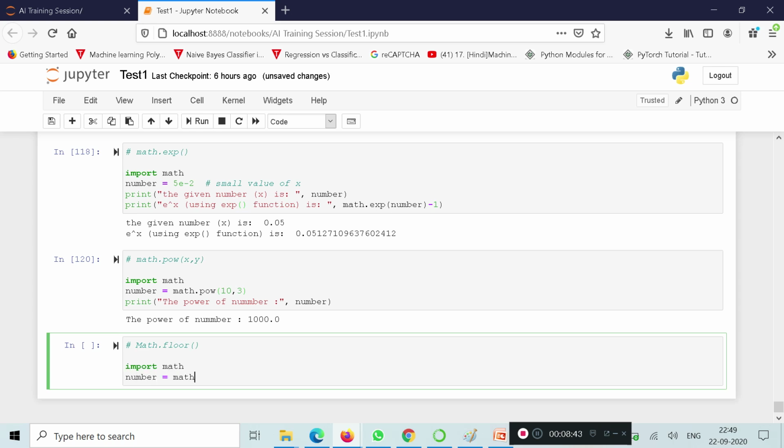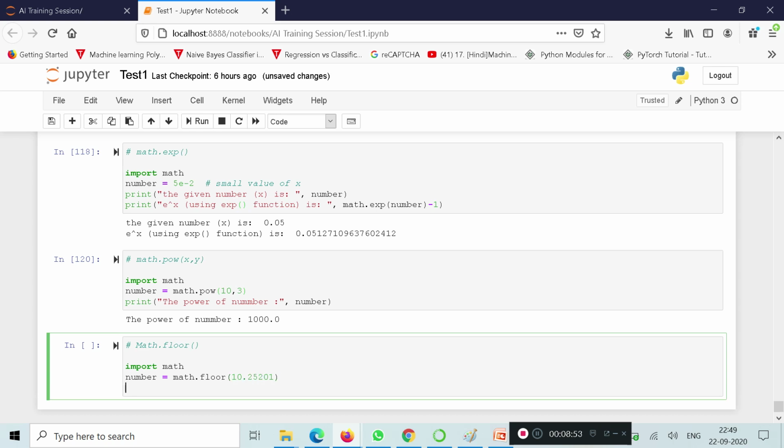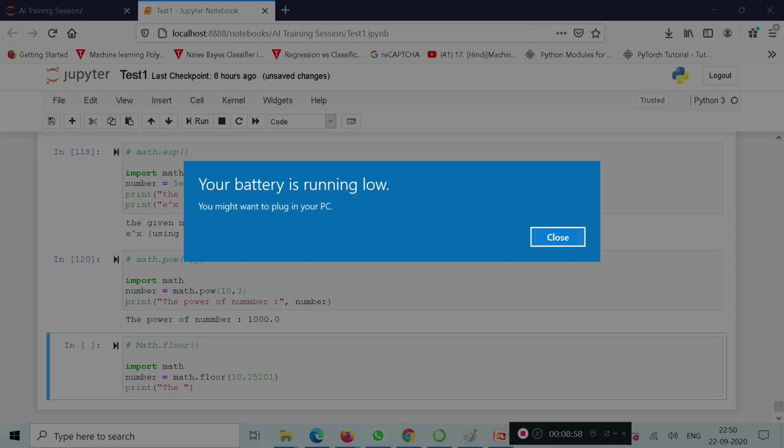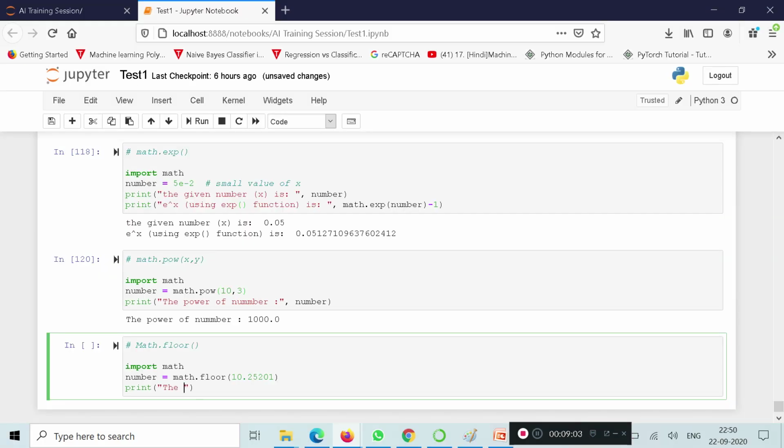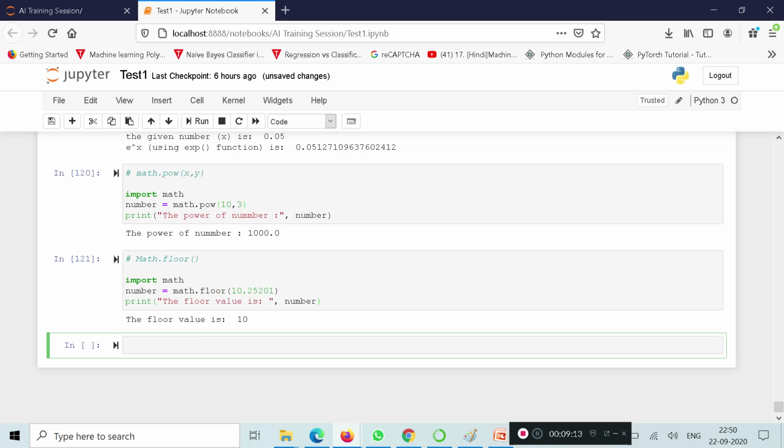Number is equal to math dot floor 10.25201. Print the floor value is, comma number. Let's execute this. We have the floor value is 10.